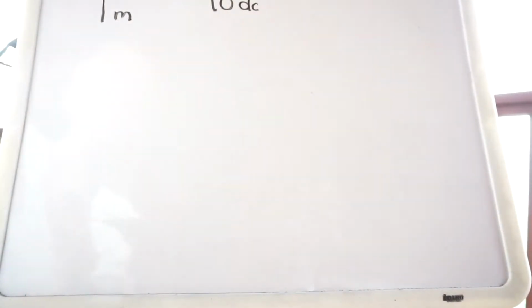They tell us there are 10 decimeters in a meter. So 10 decimeters is the same as 1 meter. So we can use this unit multiplier like this, or another way we could write it is 1 meter is the same as 10 decimeters. Okay, so those are 2 unit multipliers.